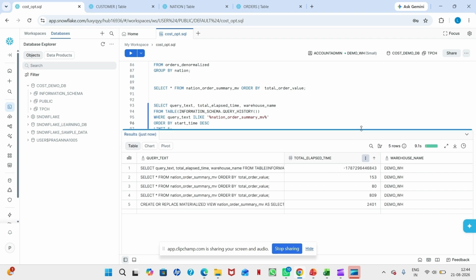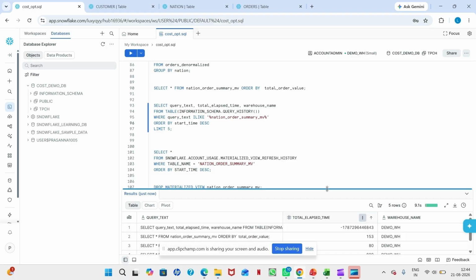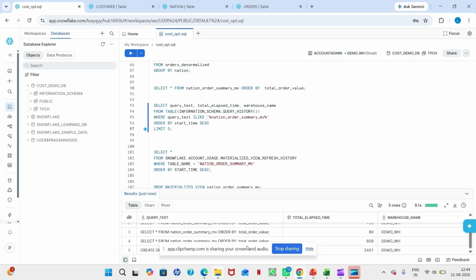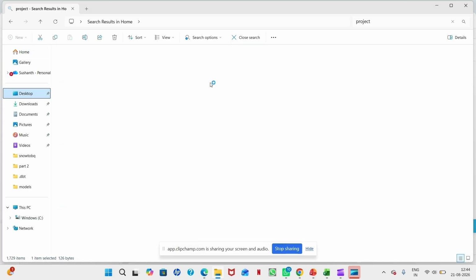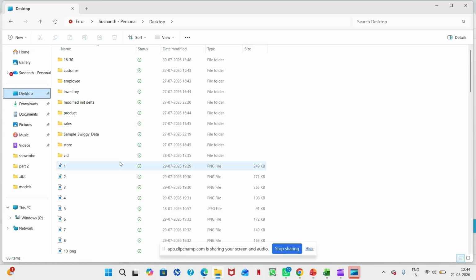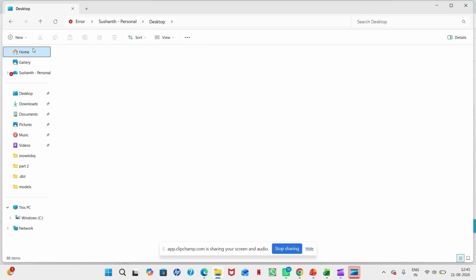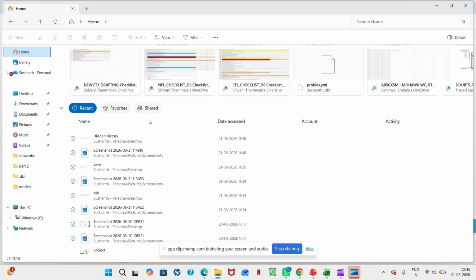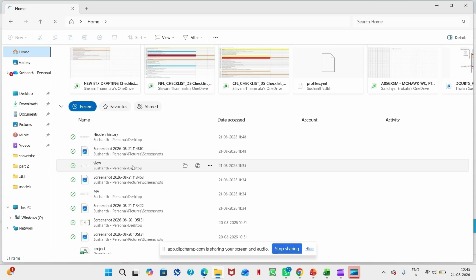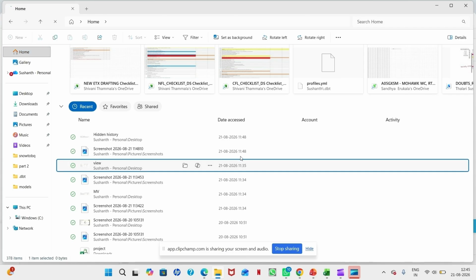Compared to normal views, materialized views help us compute fast. Let's see, for example. Let's wait, I will show you in detail. Now this is our normalized view result.